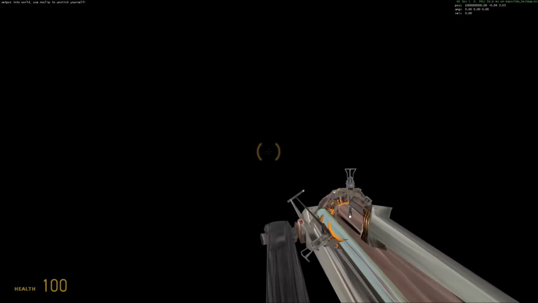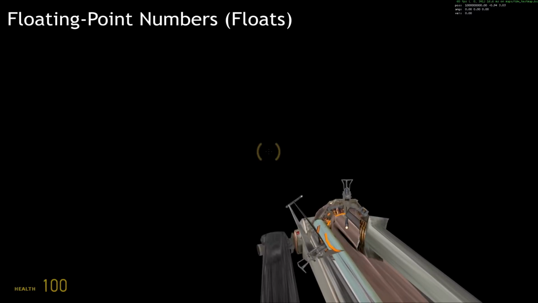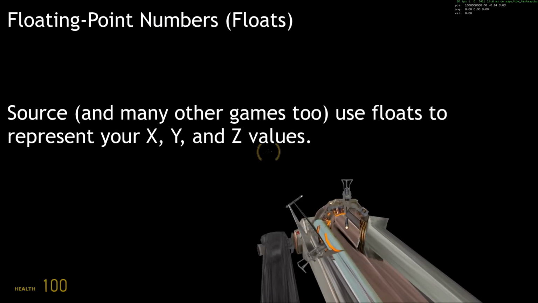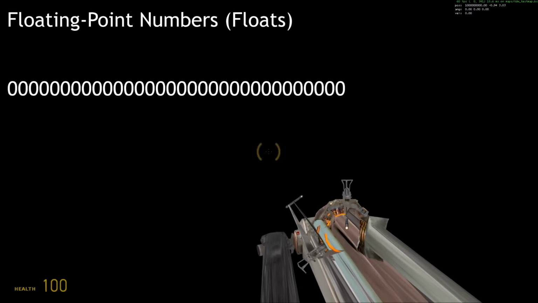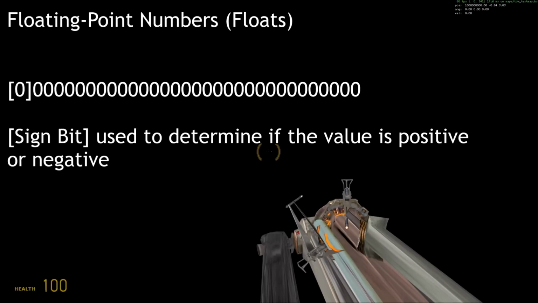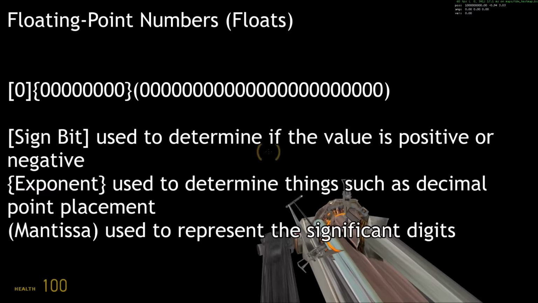Well, it all has to do with how the Source engine handles position and things called floating point numbers. Here's a gist of floats and how they affect this. The Source engine calculates your position using a floating point number for all 3 position values. These numbers, unlike other types of numbers in computing, can actually represent decimals. Floats consist of 32 bits, which are divided into 3 parts: a sign bit, which tells whether the number is positive or negative, an exponent, which is made of 8 bits and used to help determine things such as where the decimal will be placed, and finally a mantissa, which is made of 23 bits and used in representing the significant digits of the value.